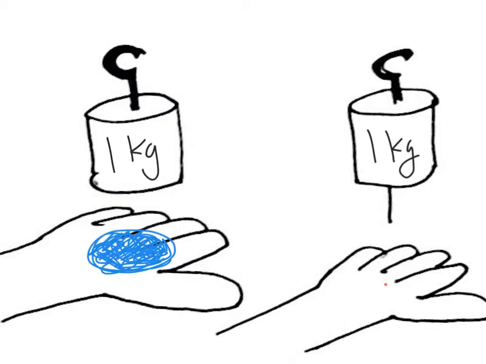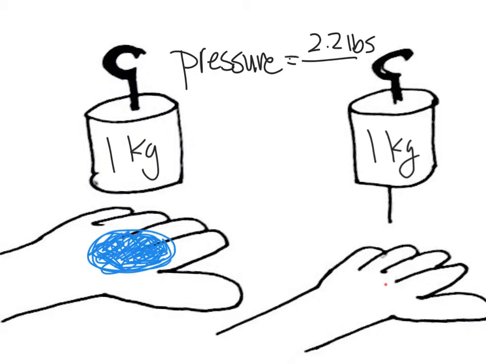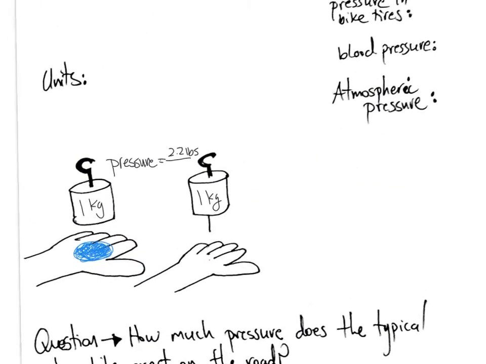area. And so if we look at the formula version of pressure, we have 2.2 pounds of force, and if this number here is large, so a pretty big area, then this is small, and it's a small amount of pressure. If this is small, right, dividing by a small number makes something very large, so a small area means a very large pressure. So lots of pressure, not a lot of pressure, but it's the exact same force that I'm supplying. Alright, so maybe that gives you an idea of what we're talking about by pressure.